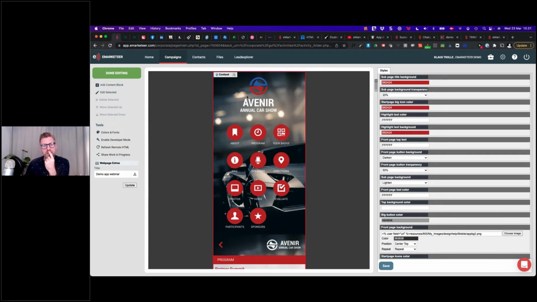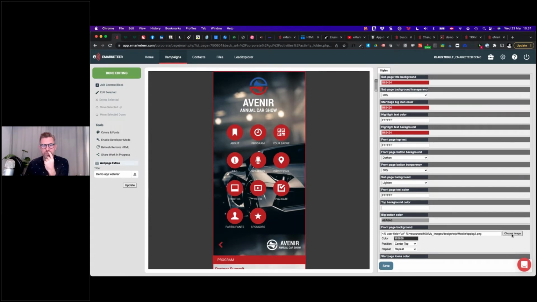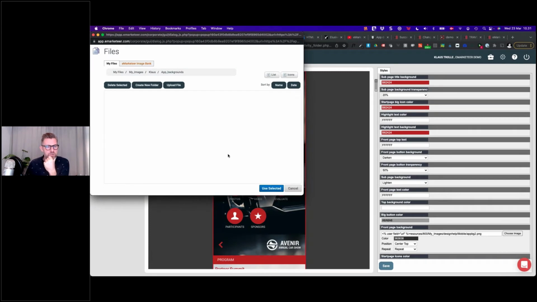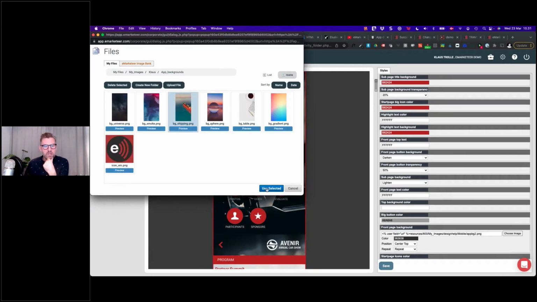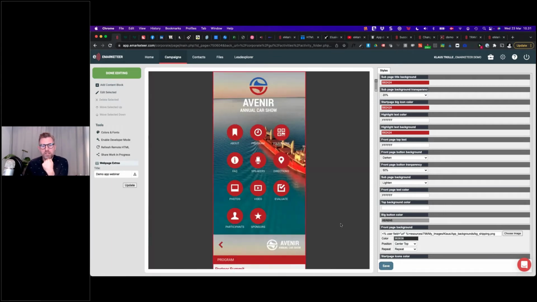As you can see, in this app, we've used the background image, and you have that here. I can go ahead and choose another image just to change the look and feel a little bit. Let's say we wanted to do a shipping event. Bring in a nice little ship there. Maybe I want to change the colors of the icon. Again, I'm no designer, and if you're a designer, I truly apologize for hurting your eyes. I'm just trying my best here, showing you how you can edit and add the changes to your app here.